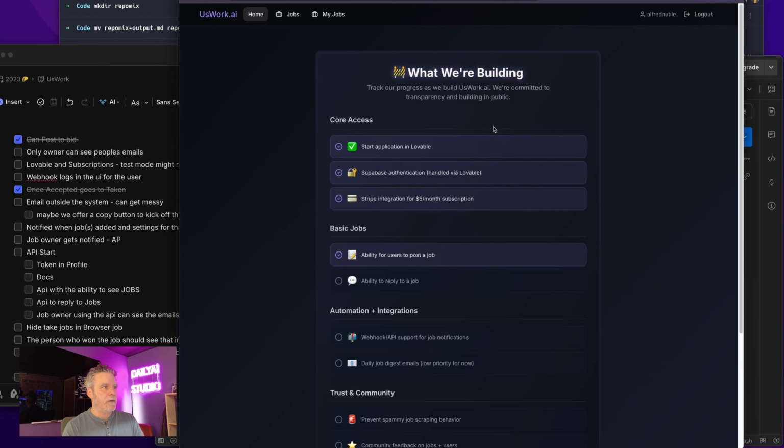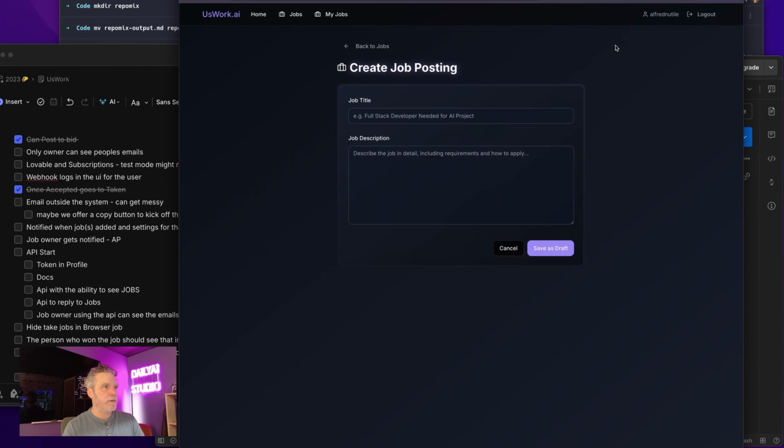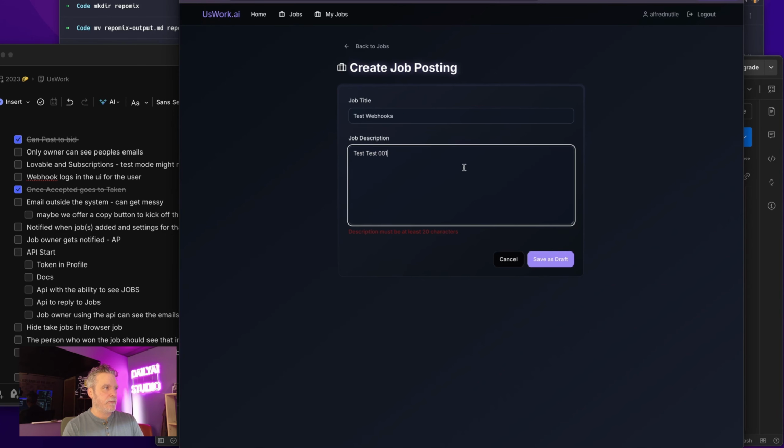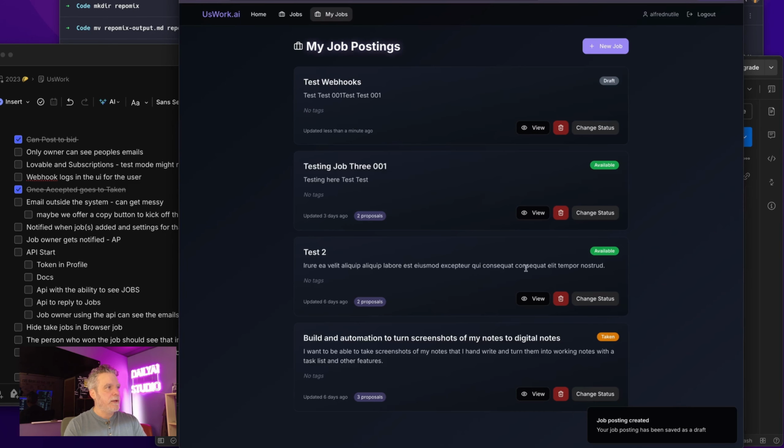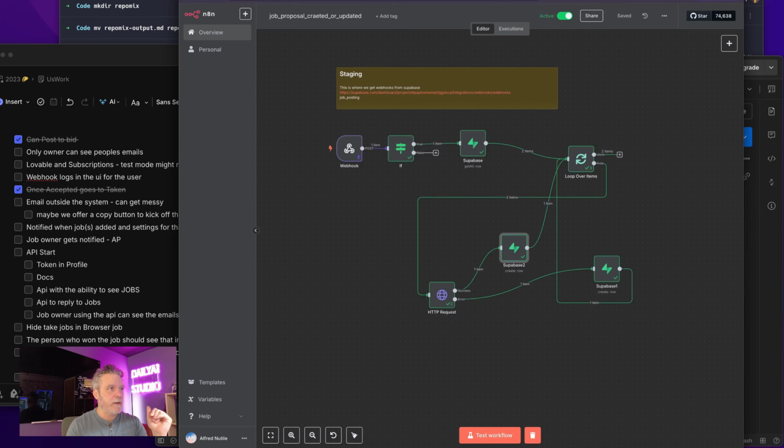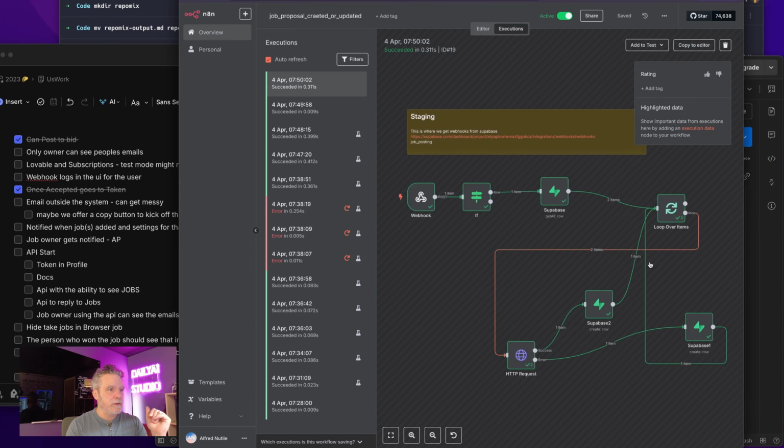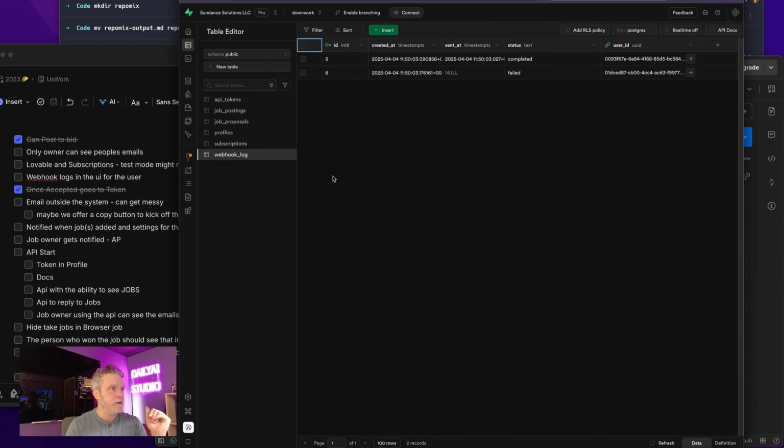And then if I go jobs, post, test webhooks, test 001, save as draft, no big deal. Now test webhook, we're going to change it to available. Now all of them should trigger, but that's the only one that should go through. So if we go to here, we see everybody getting hit and we should see it here.